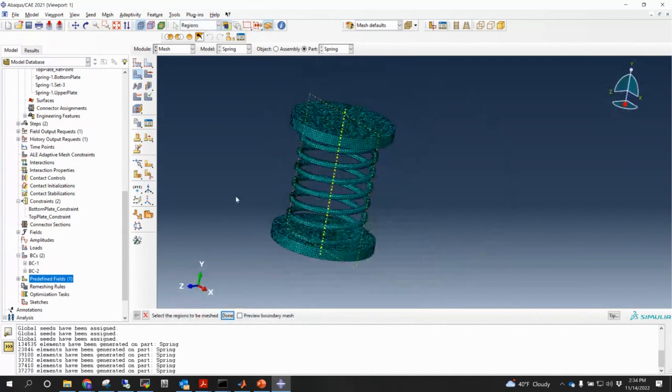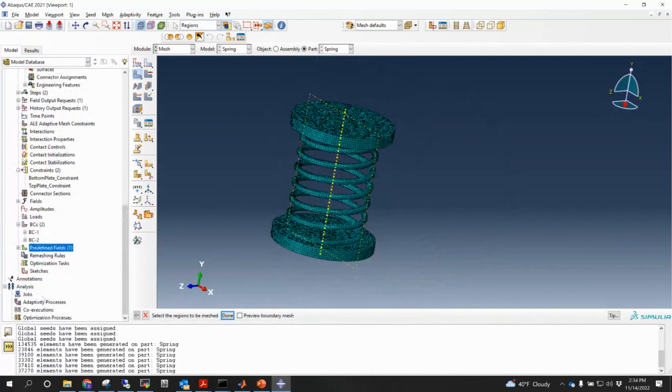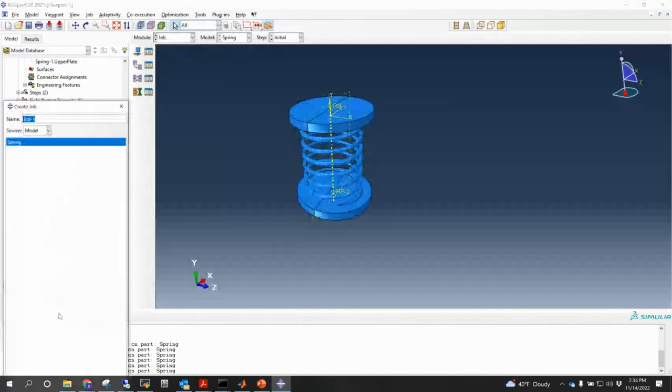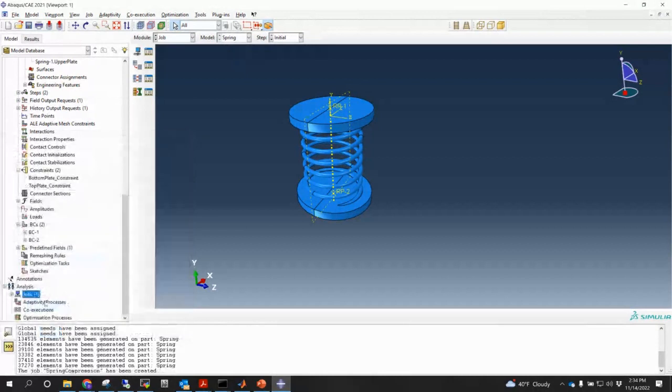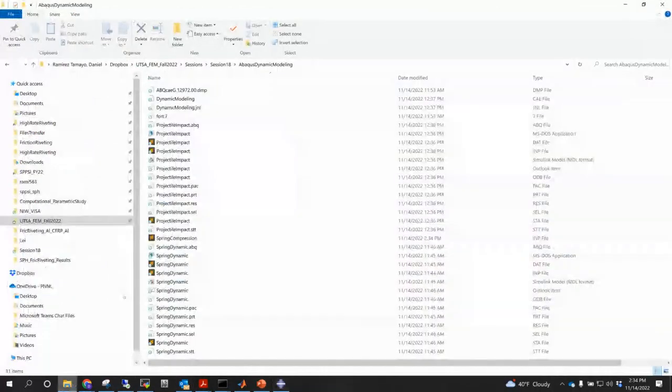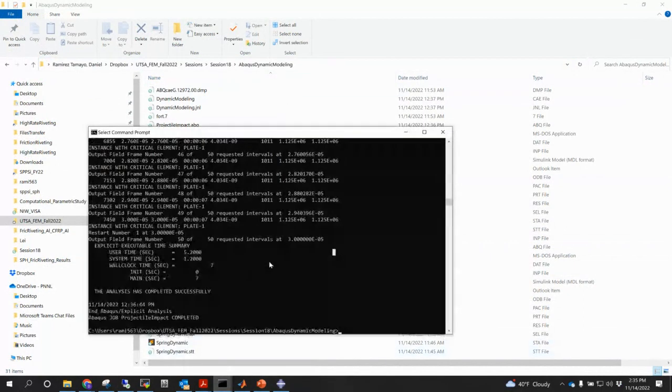All right. So meshed. Let's quickly create a job. So create a job. Spring compression, and let's write an input. All right. And I'm gonna have to run this from the command prompt.